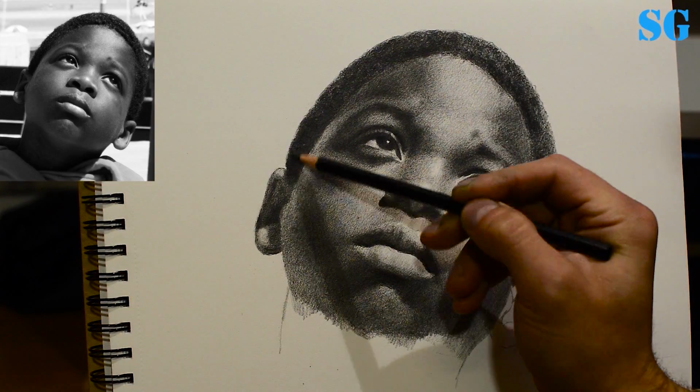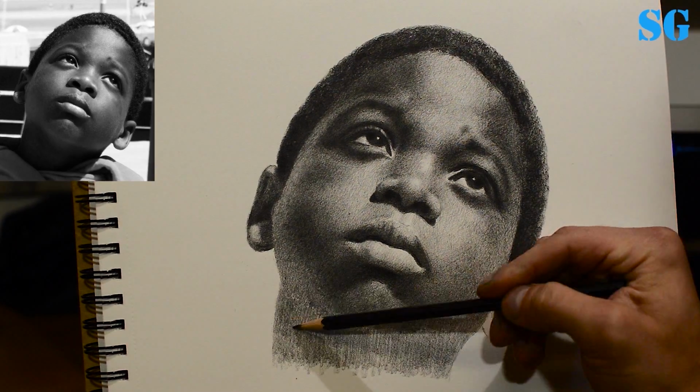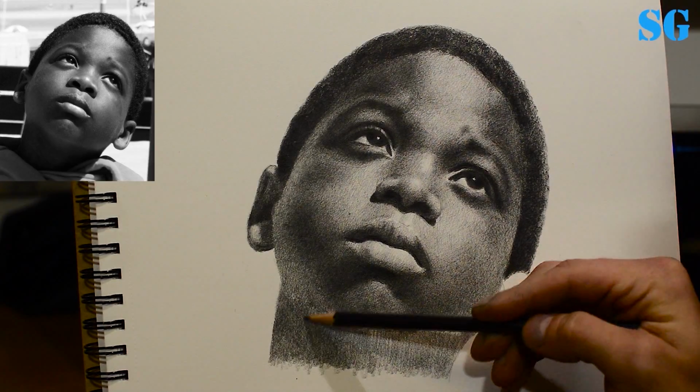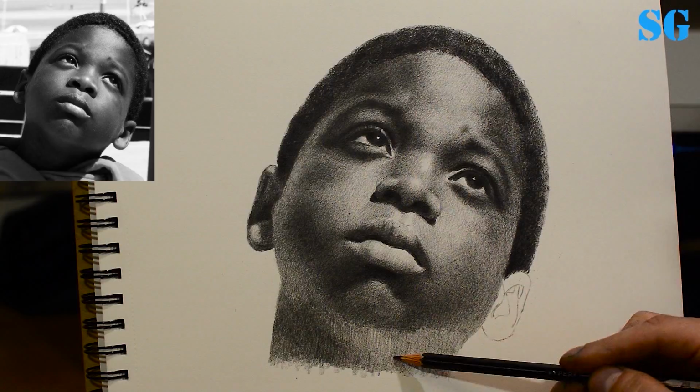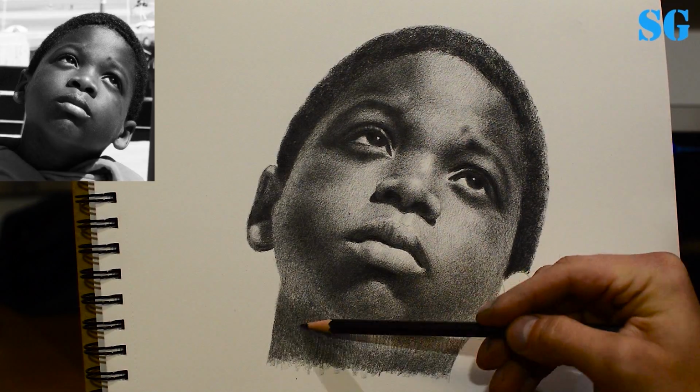Okay guys, I think here I'm gonna stop. Today I was drawing with Arteza graphite pencils. It was the first time when I used these graphite pencils and I really enjoyed working with them. I really enjoyed getting this nice crispy texture on the paper.